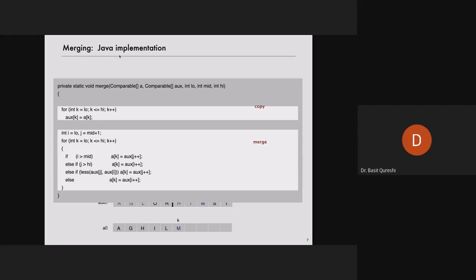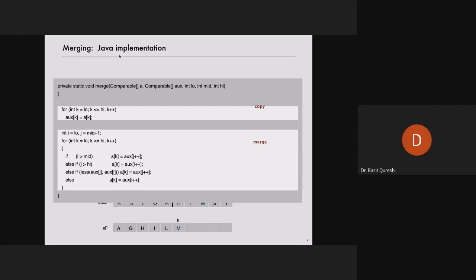If i is bigger than middle, meaning we crossed the middle, and we're reading from left to right, going from 0 to the middle, then we copy auxiliary j++ to the original array. Else, if j is bigger than high, then we crossed the right side. The right side was all finished, we exhausted it. So we're going to copy everything from i to position k in the original array.